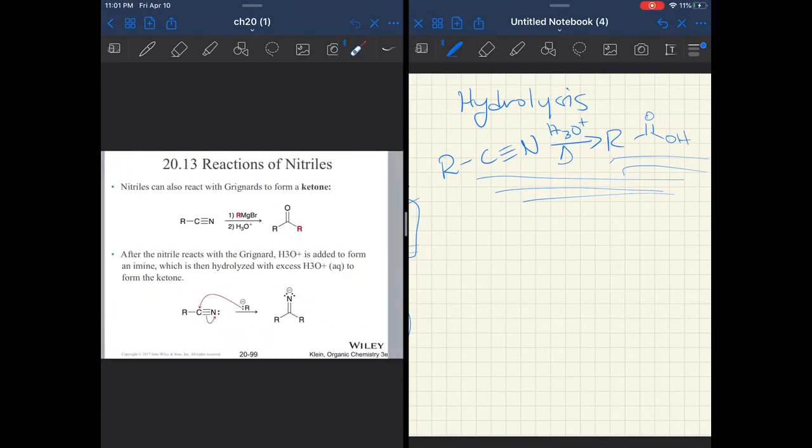Grignards. This is another one that's interesting. It is a reaction that you have seen for ages. This is the most different application of the Grignard that you're going to see because you're actually going to stop with a ketone. You have your nitrile. The reagents look the same as any other Grignard you have seen before. You are going to work up with a second step of water or H3O+. Right? None of that changes. But in this case, you are actually going to stop at a ketone, where you add the R group from the magnesium. Again, you want to make sure that you're counting your carbons. This nitrile carbon is your carbonyl carbon.